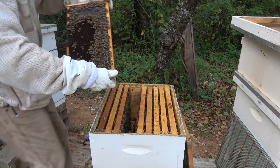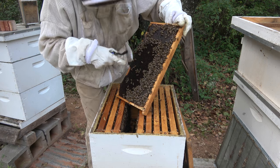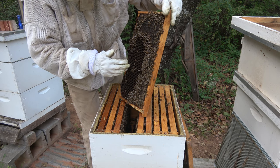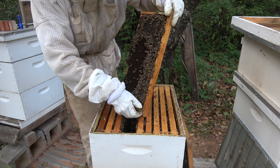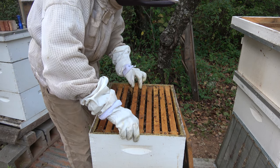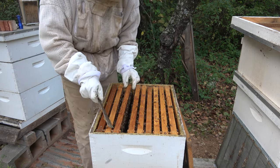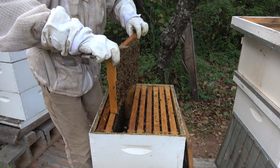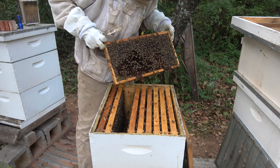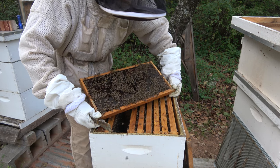Let's look on here for eggs. Population looks okay here too. And this frame is totally laid up with very young larvae — like they haven't been there long. So here's our queen; I'm going to get this back in. Let's go a couple more frames just to see. We seem to be doing okay from a robbing perspective. So we've got a laying queen, laying eggs — she looked healthy. Here's brood with good coverage. Looking at the next frame — it looks good as well. I don't see anything alarming me to worry about this hive failing.